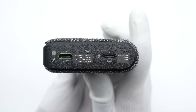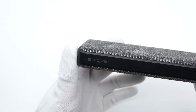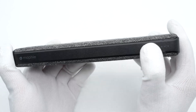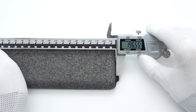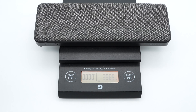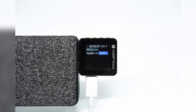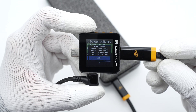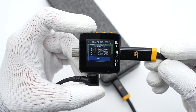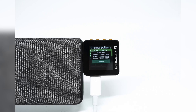These two USB-C ports are also marked with powering info in detail, and the one on the left is the input port. USB-C1 and C2 can provide up to 45W output respectively; when using two ports at the same time, the power can be divided into 25W and 20W. USB-C1 supports PD 3.0, Apple 2.4A, and Samsung 5V 2A protocols, with four fixed PDOs of 5V 3A, 9V 3A, 15V 3A, and 20V 2.25A. The supported protocols and PDOs of USB-C2 are the same, but 20V 2.25A is missing.